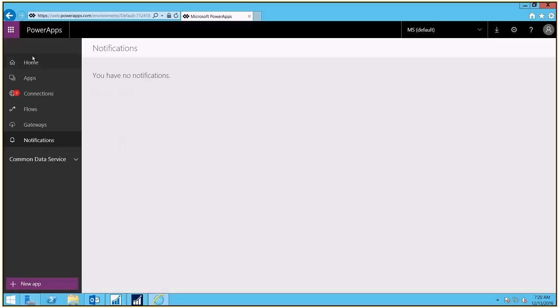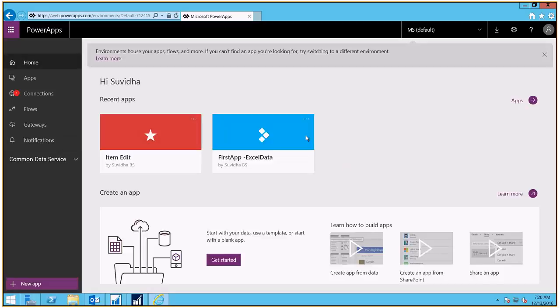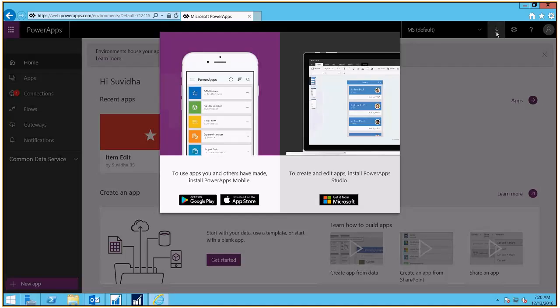Okay, so for now, let's see how we can get started with apps. On the right hand side, there's also a download button. Power Apps is something that, once you have your apps, you should be able to, of course, use them on your phones, right? So all you need to do is install one app that's already available on Google Play Store, App Store, and Microsoft Store called PowerApps.